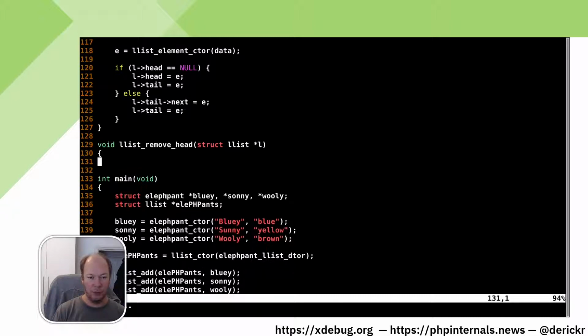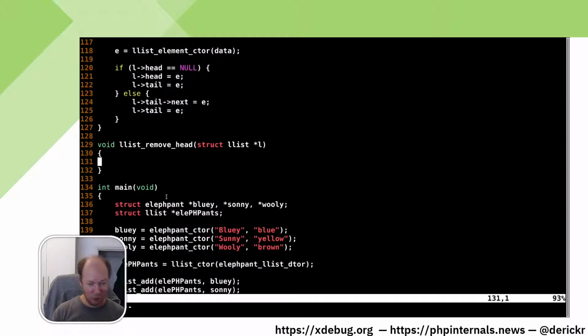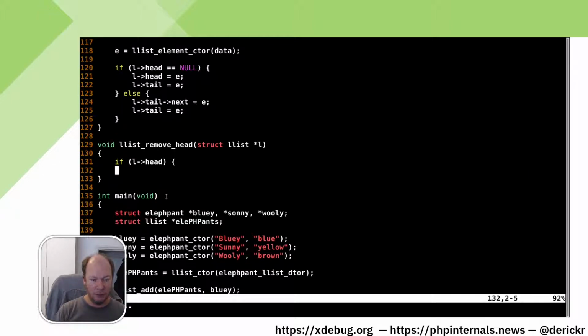And we want to remove the first element. And when I do it on paper, the first thing you want to do is free up the data structure itself, the first data element. But we first need to make sure whether there's actually a head. So if there is, then we do our code.